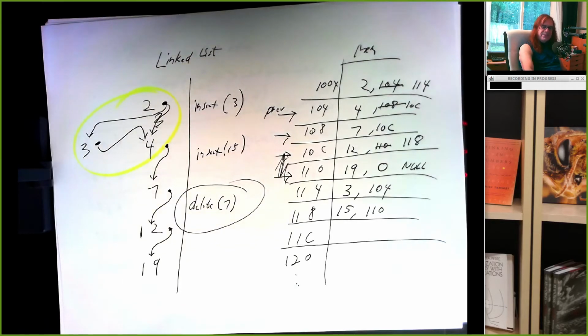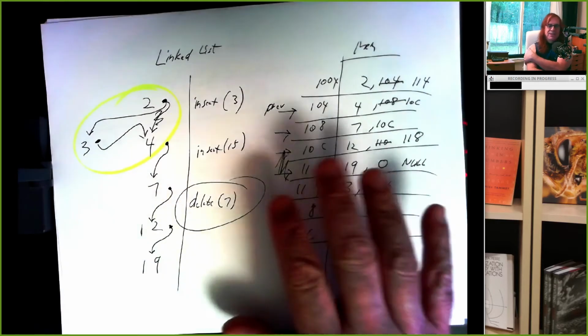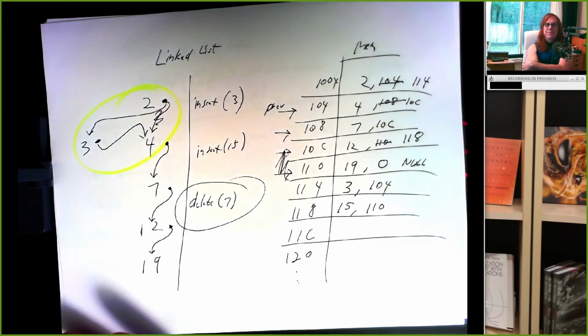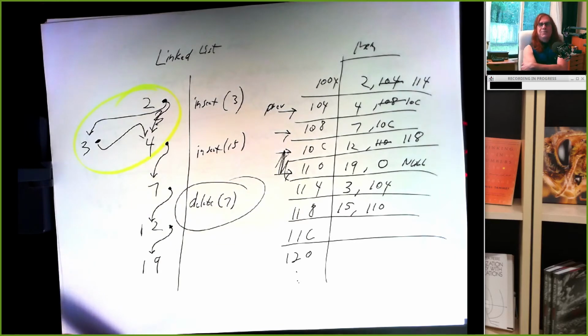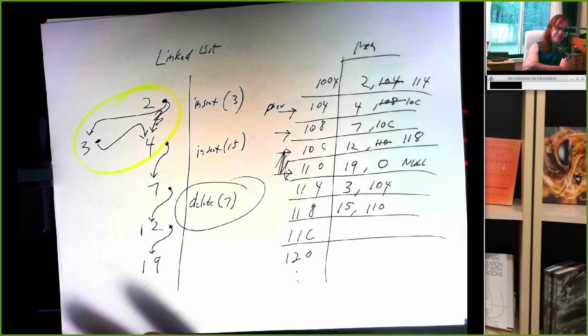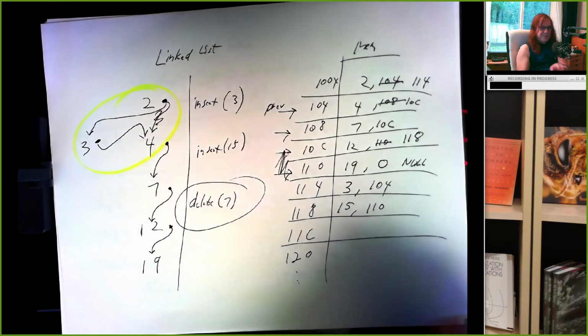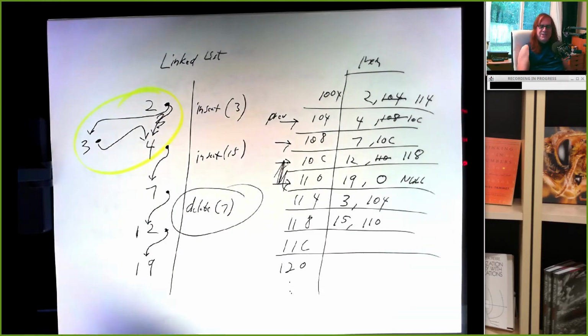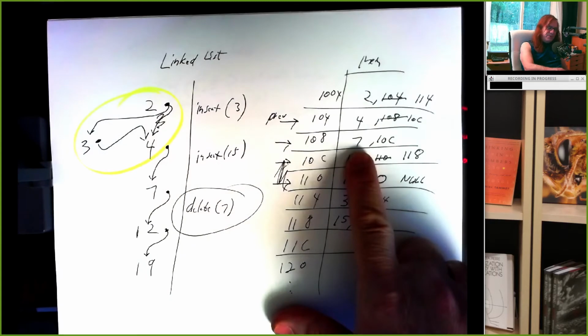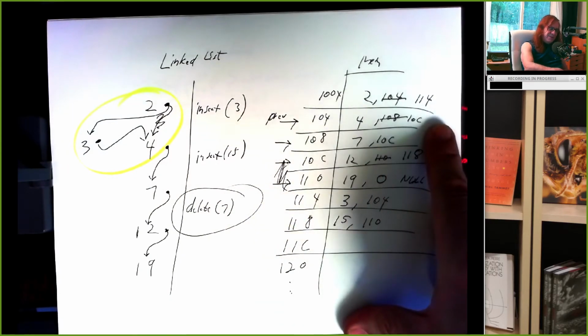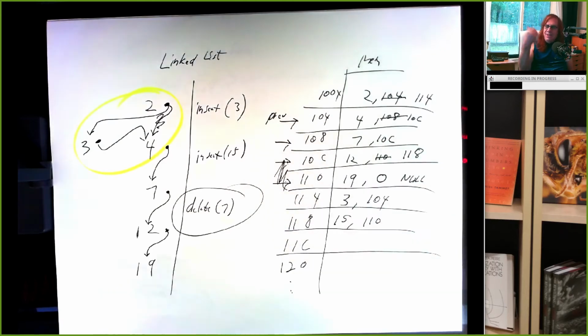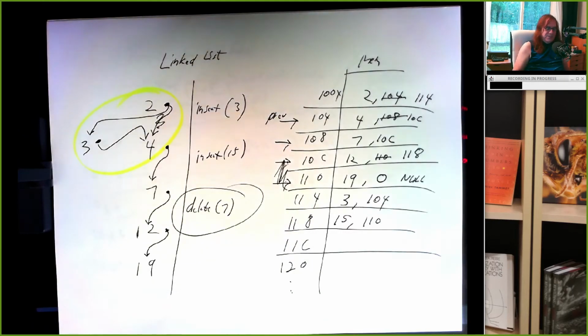Yeah, and that's actually an interesting security question. If you're storing information in a linked list and you delete something like this, the thing you deleted can still be sitting in memory. If it's a password, it might still be there. And somebody else might be able to go and take a snapshot of memory and find this thing that you think you deleted. This is how like FBI and whatnot can scrape hard drives. Yeah, exactly the same idea. When you delete a file, you don't actually remove the stuff from the hard drive, you just stop referring to it. Well, same thing here. We're not removing the 7, we're just not referring to it. We're saying, hey, after a 4, let's go down to a 12. And we jump over it.